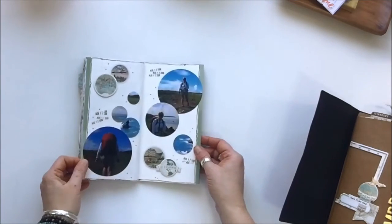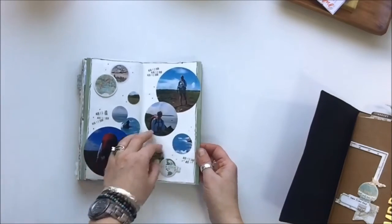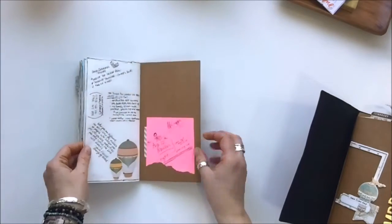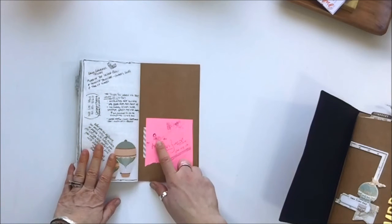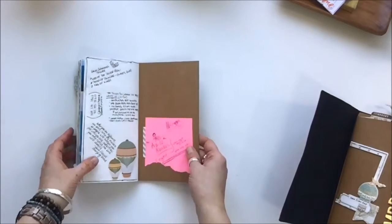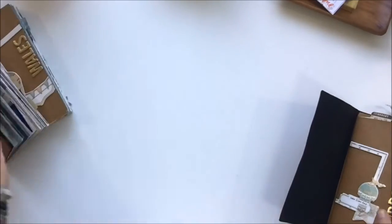Day 9, again, selfies. Timer, where you set the timer, and I was actually walking away. So it kind of looks like there might have been someone with me, but nope, it was me. And it was awesome. Some extra notes. And then I found this little thing in my journal, and I swear that's my sister's drawing. I don't draw like that usually. I think that's her. So I peeled it off and put it in there because it's not mine, so it must be my sister's. But so there we go, 2008 Wales.